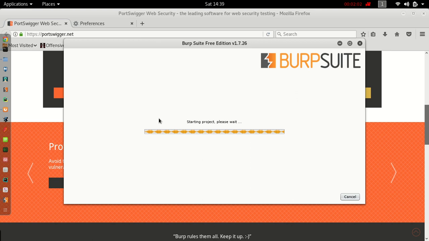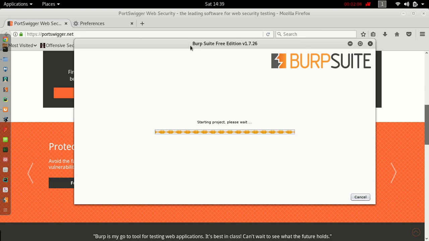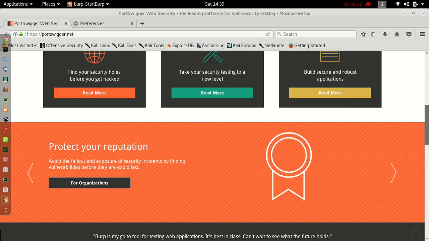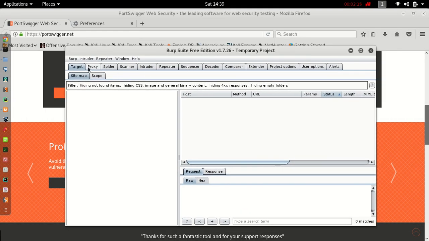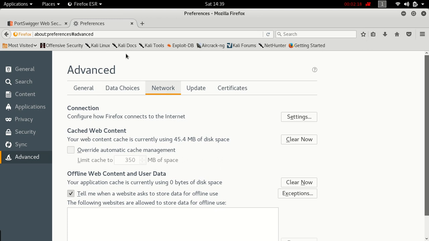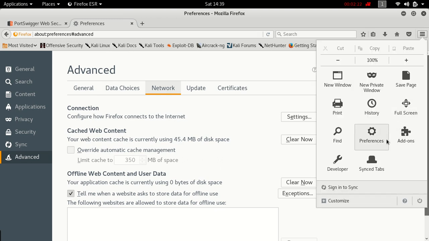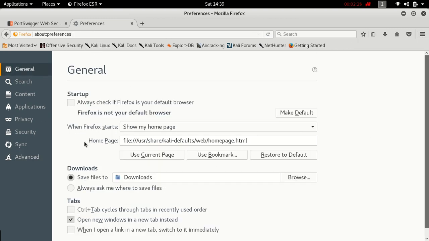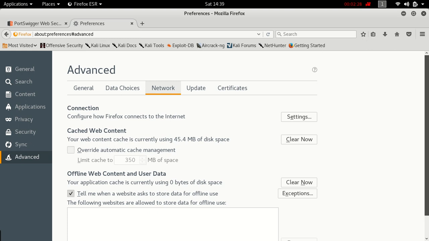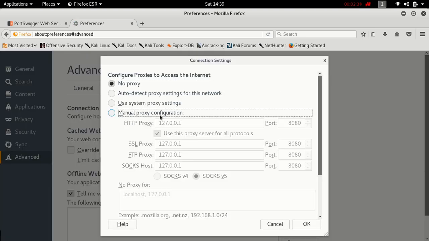Let's start Burp. So it's loading the whole Burp thing, and like I said, it acts as a proxy, so all of the headers that are being transferred will be intercepted by it. To set up a proxy, you have to change the browser settings. The first thing you guys would want to do is go to settings, preferences. Go to advanced. This is for Firefox, and it doesn't matter if it's on Windows or Linux; it will even work on Iceweasel, which is basically Firefox. So go to connection and click on settings, go to manual, and probably all of the options would be highlighted. Just click this. So this is the proxy that will be used throughout the procedure.